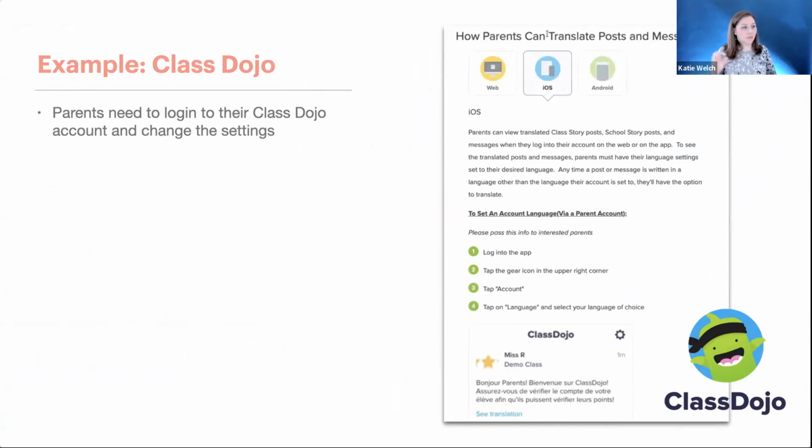They can do that. But the parents have to log in to their ClassDojo account and change the settings themselves. So we have to make sure that parents of teachers choosing to use ClassDojo, and I definitely use ClassDojo, my children's teachers use it, so I'm logging into that all the time as a parent, are aware that you log into the app, change the settings to your language, and then you'll receive ClassDojo notifications that are translated.